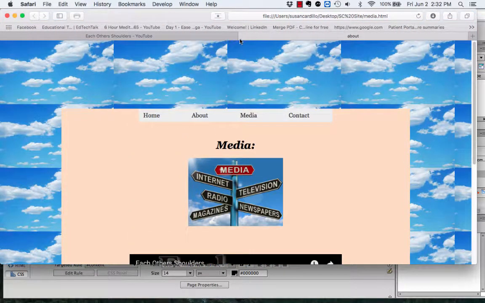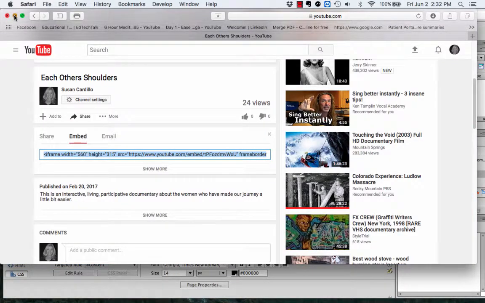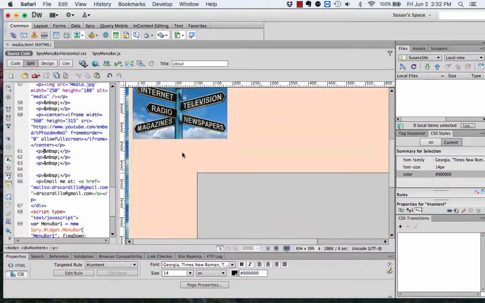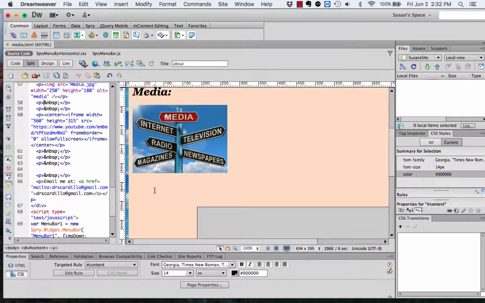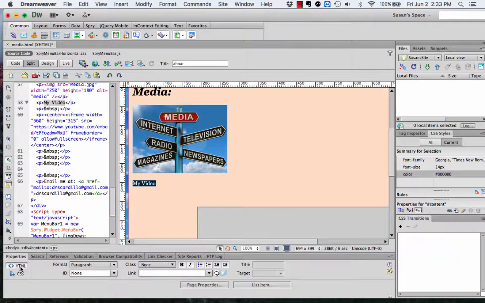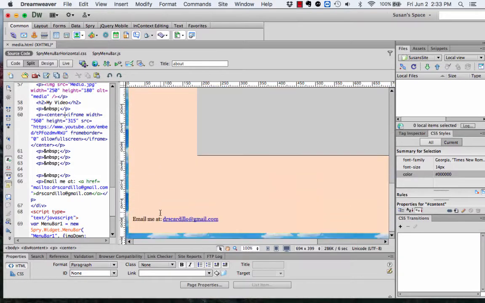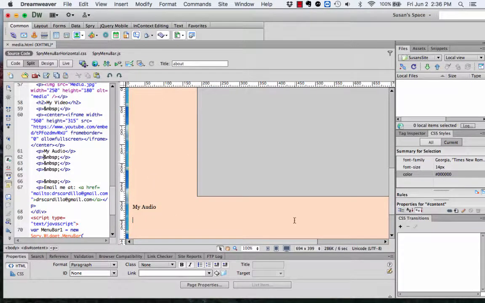But we want to make sure that you put that in there. Now I realize I want to have something written here that says my video, okay? I want to make this an H2 because I have an H1 already as my title, right? So I'm going to make that an H2 and call it my video. Next, we're going to add audio. So I named mine my audio, but look what I didn't do. I need to make it an H2 so that they're even, right? Then I'm going to return twice.